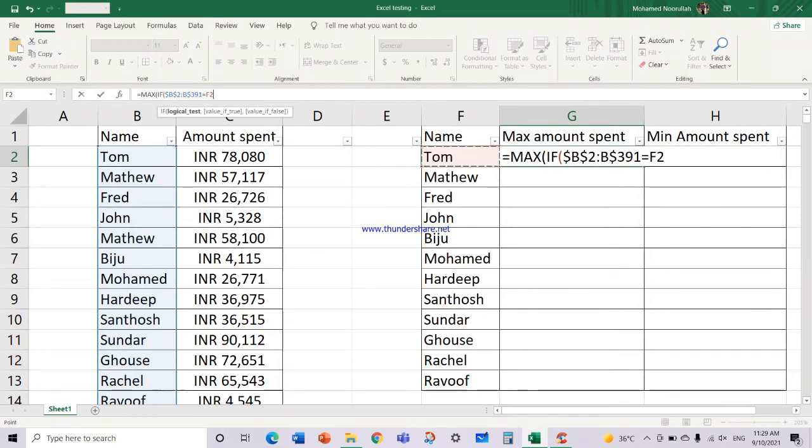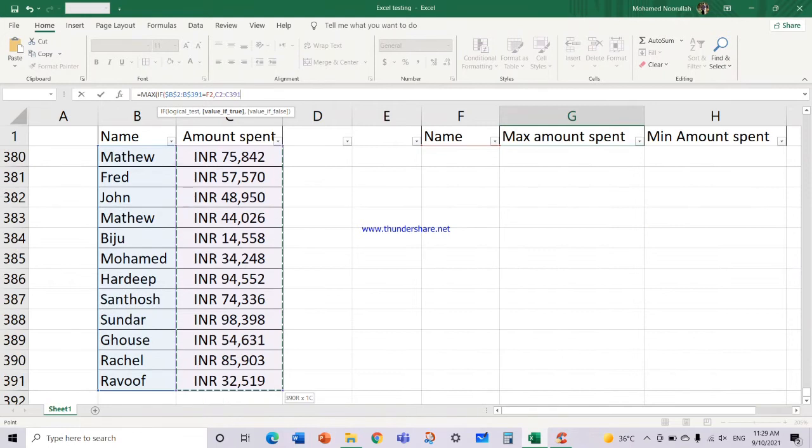You have to find Tom's name in these records, then comma, and find the maximum values from column C, which is the amount spent. Same as COUNTIF and SUMIF, press F4 to lock, and close the parenthesis.